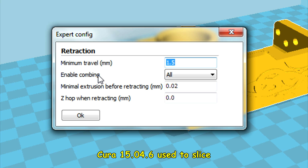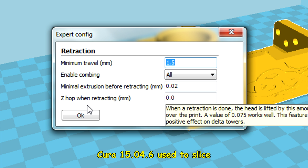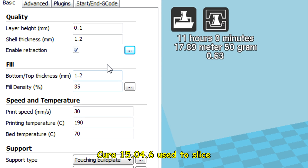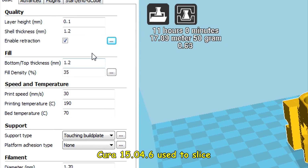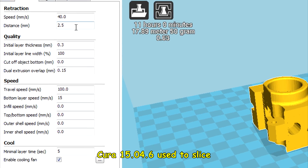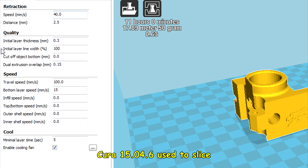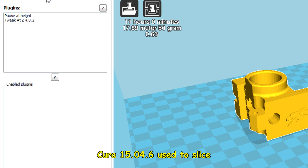So enable combing on all. Advanced: 2.5 retraction setting, 40 millimeters per second. I don't really have a fan on now, so just set that to that, possibly for the future. No plugins set.